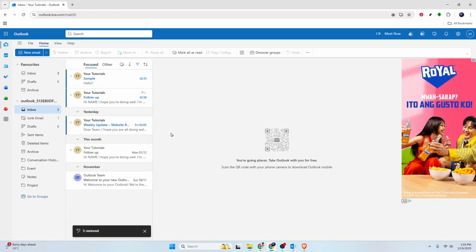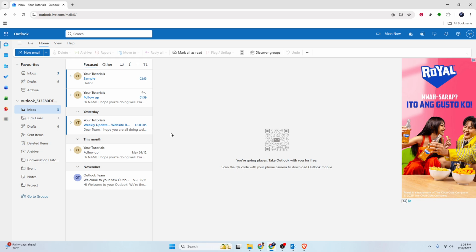Keep in mind that recoverable items don't last forever. Availability depends on your account's retention settings. If the message still can't be found, it may have been permanently deleted or purged from the recoverable items area. Check backups if available. Outlook data files or exports can be restored to locate missing emails. For work or school accounts, IT may have server-side backups and can guide you on recovery options and retention limits.